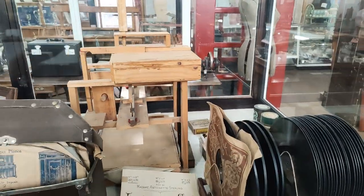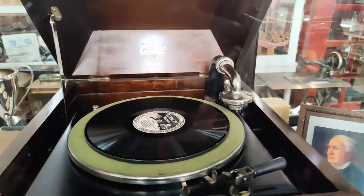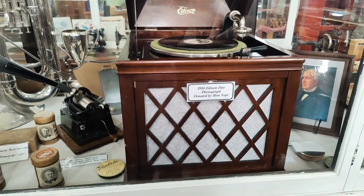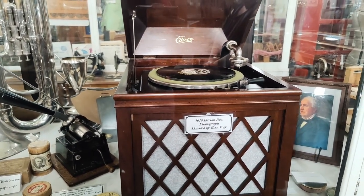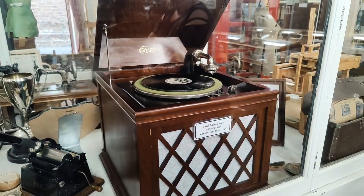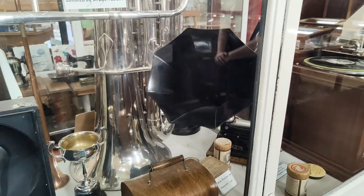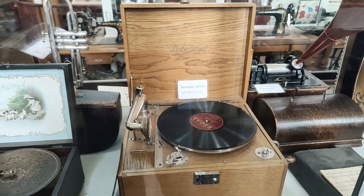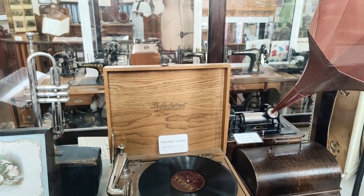Only thing I haven't done is go downstairs because that's pretty long way down. Look at that, guys. The old fashioned gramophone. I think they called that a phonograph, isn't it? Correct? Yeah, the phonograph. 1916 Edison disc phonograph. Wow. Wow, that's pretty cool. That's funny, huh? Your simple one that you look at today's. What's the matter? I'm aching. Huh? Aching.